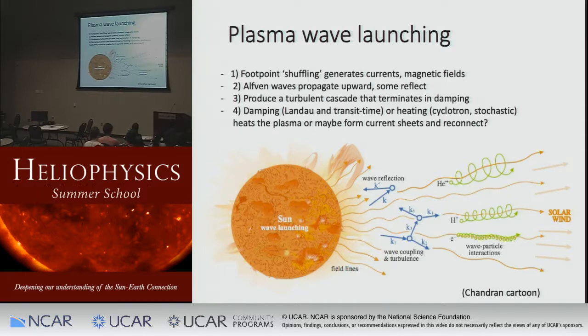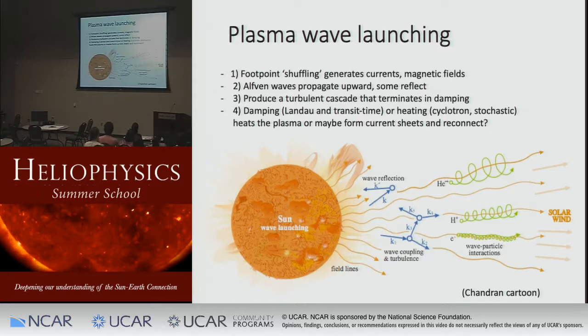So you need something to get that cascade going. You've got Poynting flux coming outward, and you need to have Poynting flux coming back, or you need to have Alfvén waves coming back. And there are a few different models for that. One is wave reflection. As the waves propagate in the gradient of the Alfvén speed, they eventually reach a point where the WKB approximation breaks down, and then they reflect. So you have some outward-going waves, and some waves that are reflecting back. And those waves can merge together and create a nonlinear cascade.